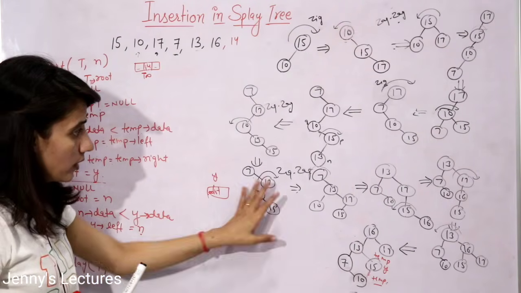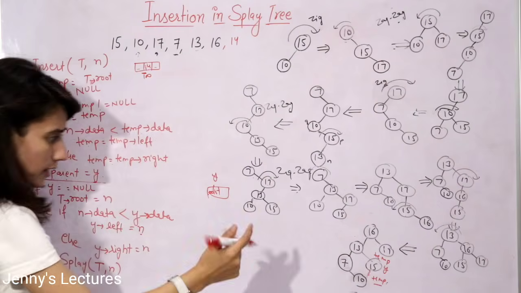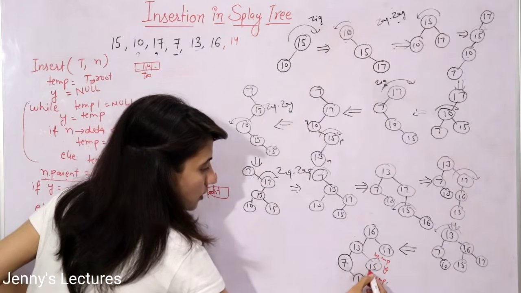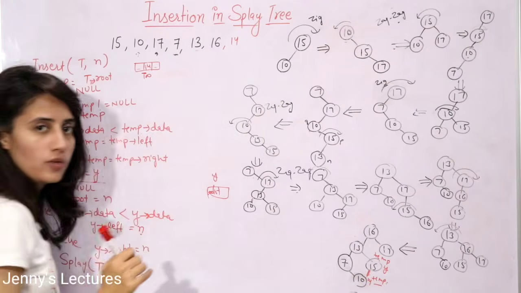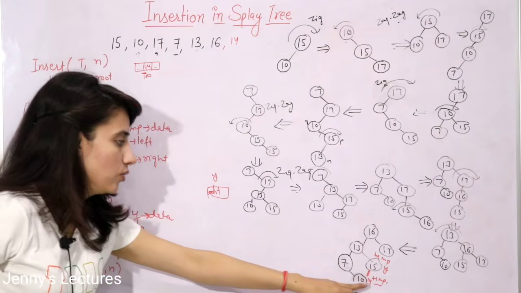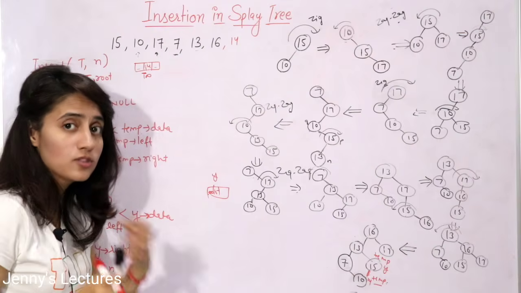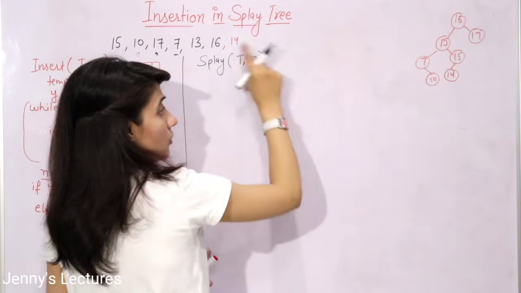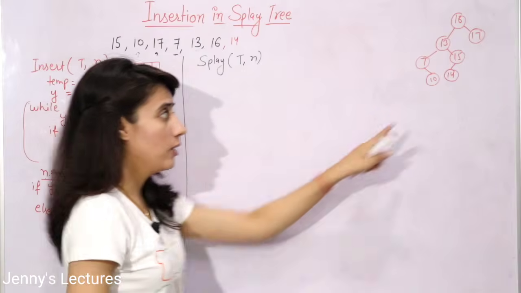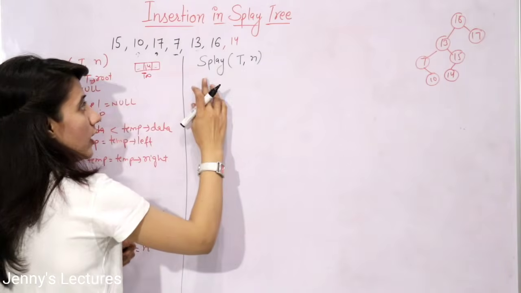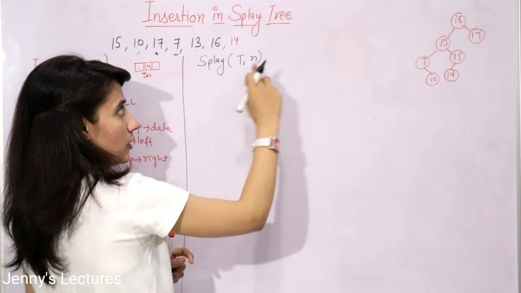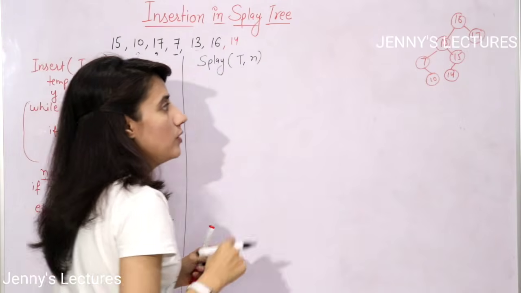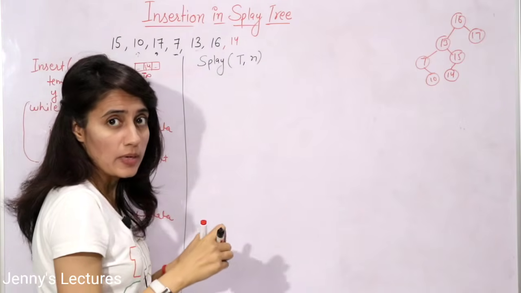I am going to rub this one, and now we will insert. See here we have inserted this 14 after this algorithm to the left child of this 15. Now we will do splaying on this 14, because you need to make this 14 as a root of the tree now. So now this is the tree after insertion of this 14. Now we will do splay on this 14, right? So we will do the algorithm for the splaying of this tree on the n node, which is 14, right? Now we will check all the cases of splay.